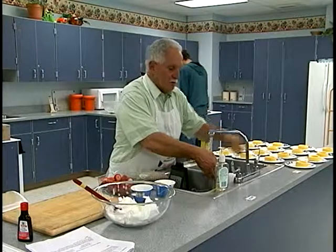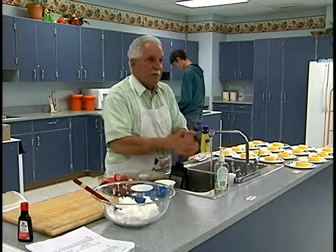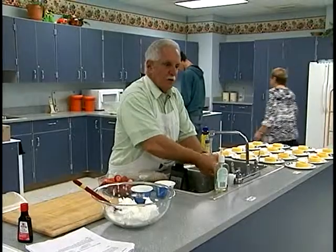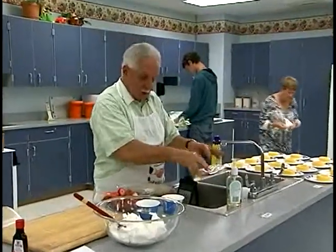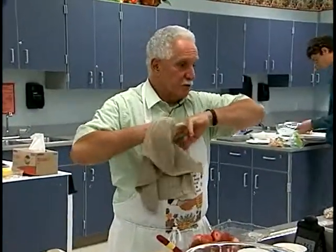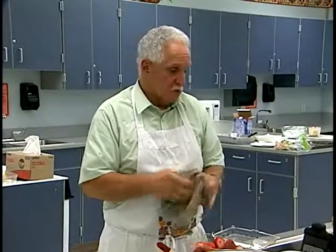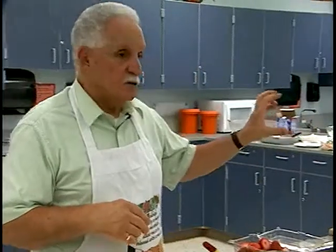We're going to start on the dessert, which is a very, very simple strawberry cream. I'm basically going to use whipped topping, and you can use whatever kind you like, make your own or whatever you want to do. I'm going to use just store-bought whipped topping, some strawberry yogurt, a little bit of vanilla, and then I'm going to add some fresh strawberries to that. Then we're going to serve that on the little sponge cakes.